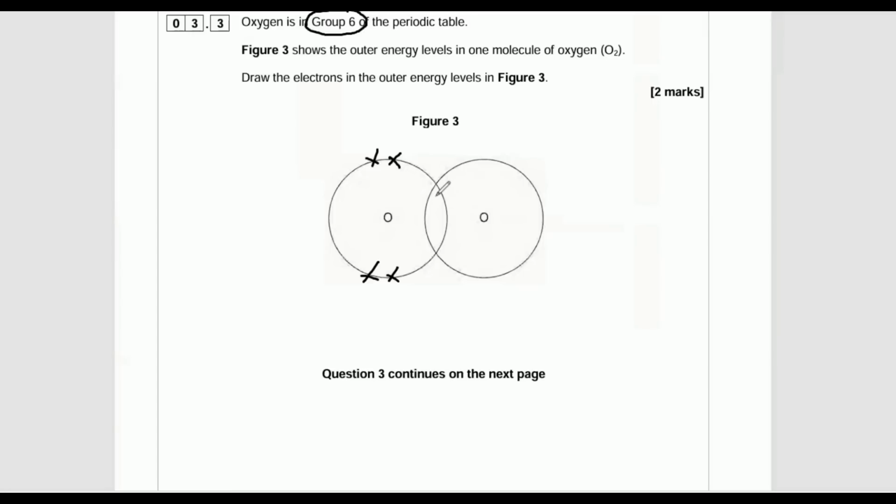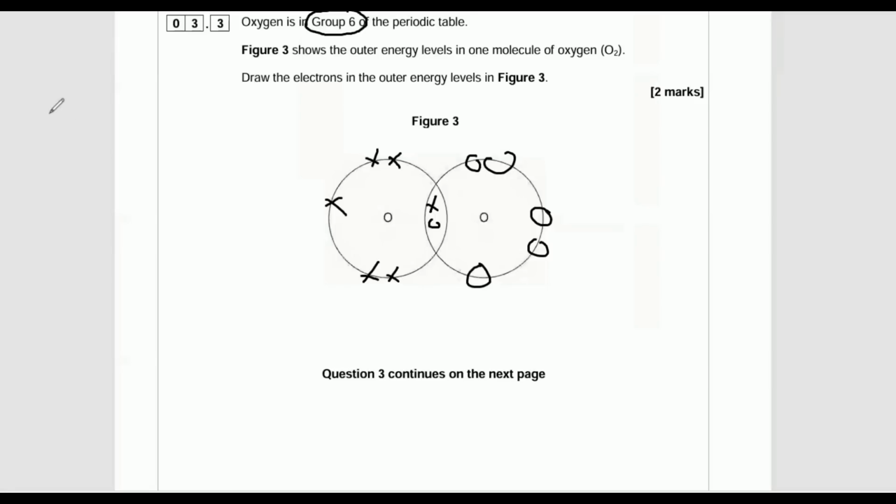Now, a mistake you might make, you might go like that. This would be probably the most common mistake. Obviously, this one has got 6. And you might do that and go, right, that looks great. But if we count, there's 1, 2, 3, 4, 5, 6, 7. Oh, there's only 7 electrons in here. That is not happy. And if we do the same here and look at this one, 1, 2, 3, 4, 5, 6, 7, oh, they're not happy. Now, we're not ionic. We can't steal electrons from anywhere.